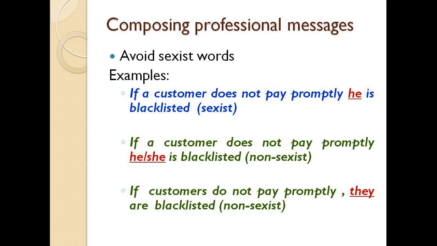Avoid sexist words. Again, I'm using an example here. Can you see the first one? If a customer does not pay promptly, he is blacklisted. So when I use the word he, it automatically means that I am talking of male customers, which may not be the case. So if you want to make it non-sexist, instead of saying he, you can say he/she. Or you can make it even better by saying, if customers do not pay promptly, they are blacklisted. So this word they is a gender neutral pronoun.